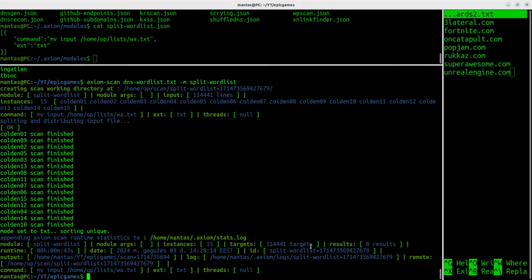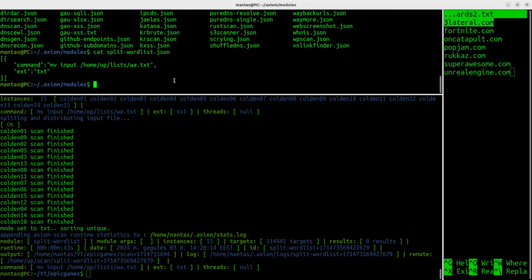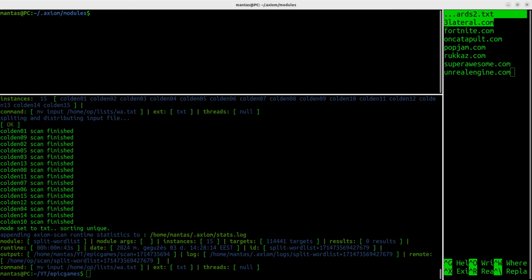Okay, it has finished, and it took less than 1 minute. But doing DNS brute force might take a longer time. There are multiple tools and multiple ways to do DNS brute forcing. There could be recursive DNS brute forcing, but I rarely do this, and it could take many hours to do a whole proper DNS brute force. There are multiple tools doing this for you recursively.